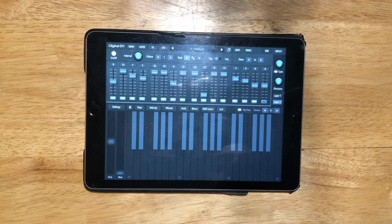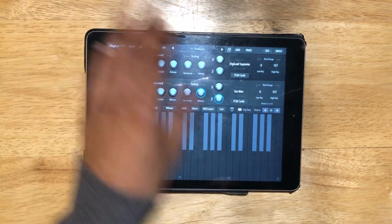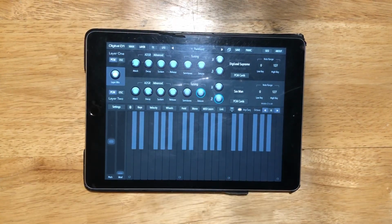So an awesome synth, awesome buy. I hope this helped you navigate a lot more and gave you a more in-depth look at what the Digital D1 does. Shout out to Matthew for this awesome synth. Not only is it a good synth, but they're good people. They actually reach out. They actually show love as well too. So it's a great company. Audio Kit, highly recommended by me.